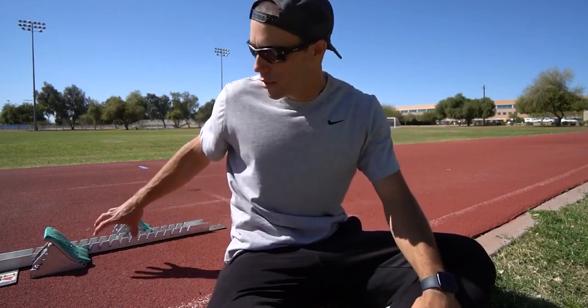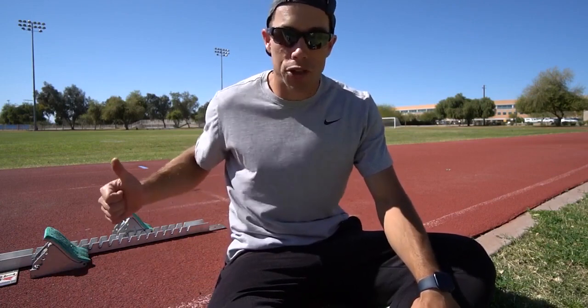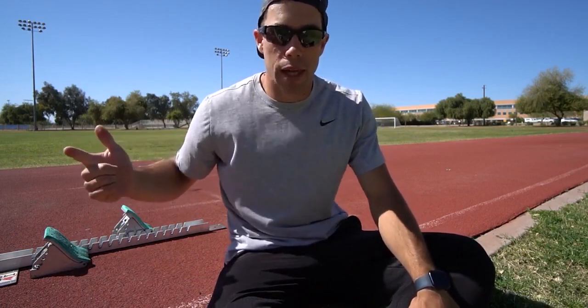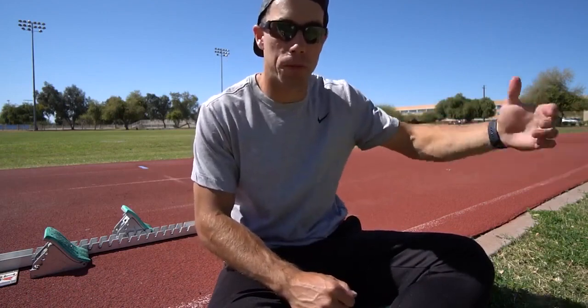So if you have your blocks set up effectively based on your leg length, you have good posture, you have good ground contact mechanics, and you have a good rhythmic progression, then I think your block starts are going to be pretty good. And over time, as you train them, as you continue to get stronger and more powerful, more elastic, your times will improve. So focus on those big things.